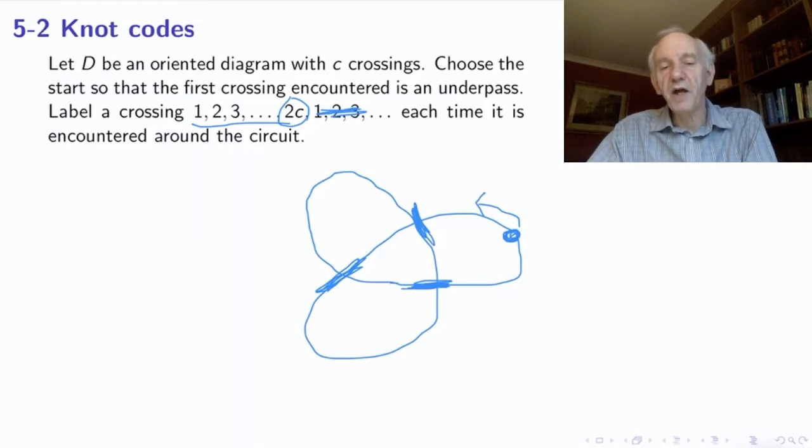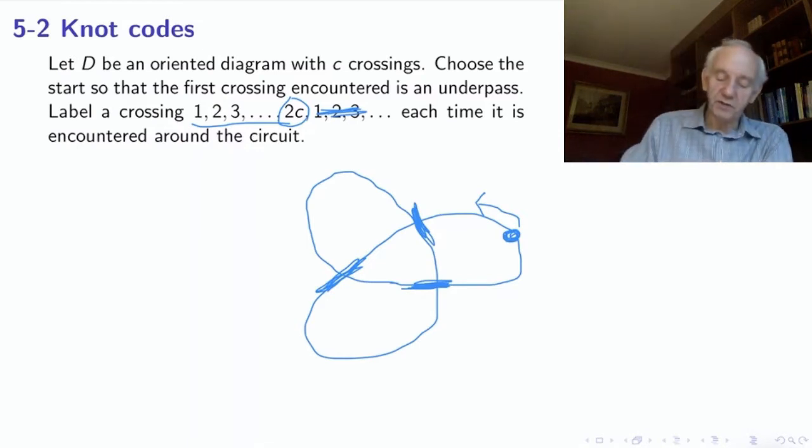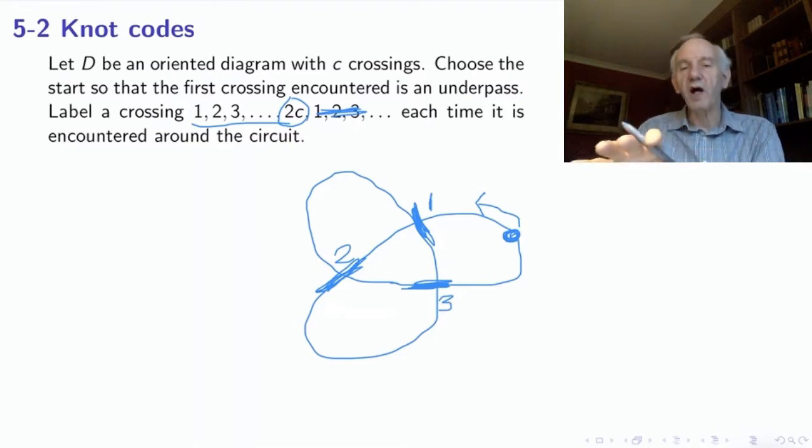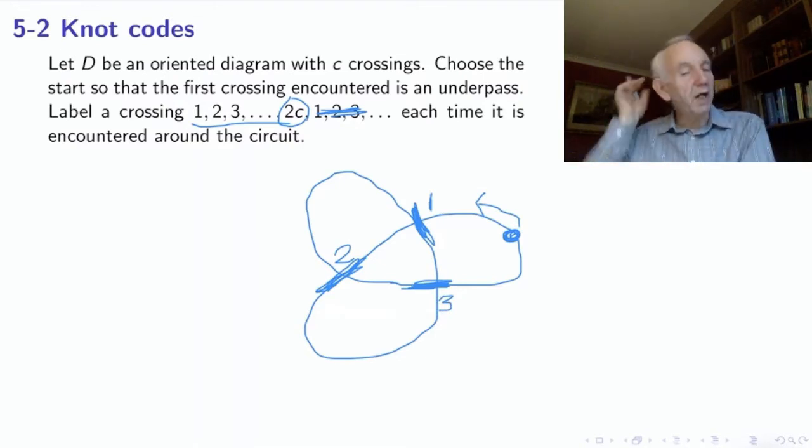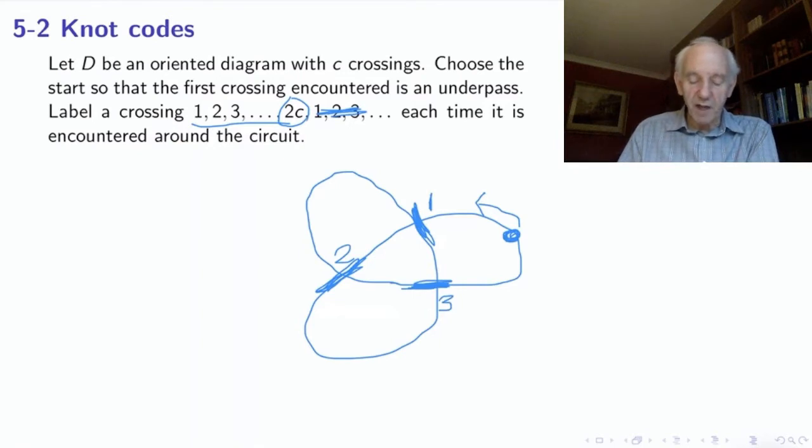So if I start there and move round in this anti-clockwise direction, I'm going to label each crossing with two integers. So first of all, I have a 1, then I have a 2, and then I keep going round. I always like to put my labels on the right as I arrive. It's just my own convention. So 3 there, and then we come back to this crossing that we've gone under before, but this time we're going over it and it gets labelled with a 4, and then we get a 5, and then finally we get a 6 coming round here, and then we go back to 1.